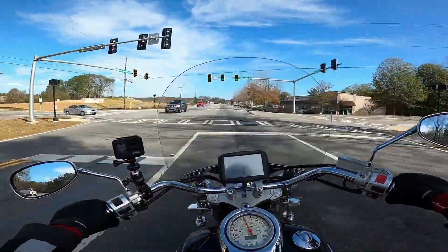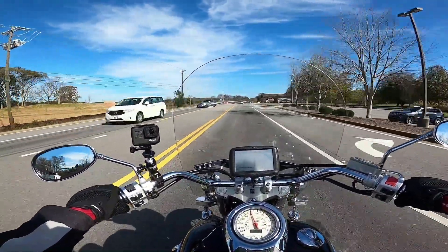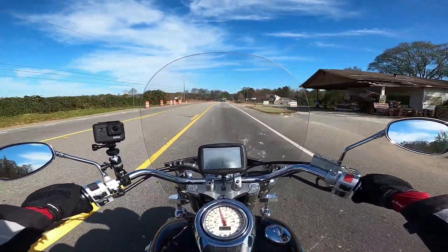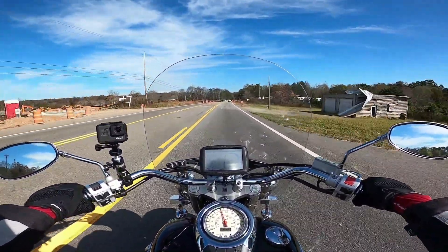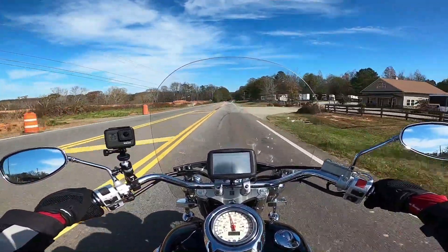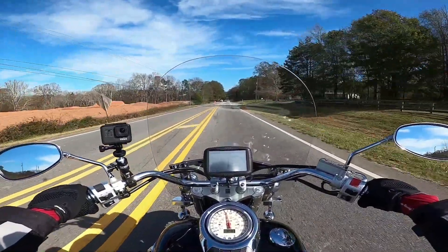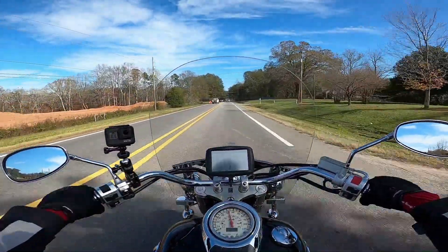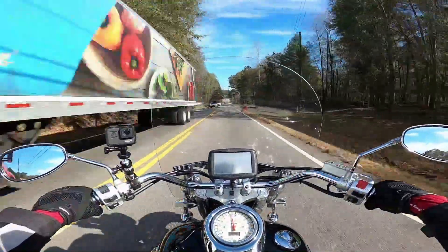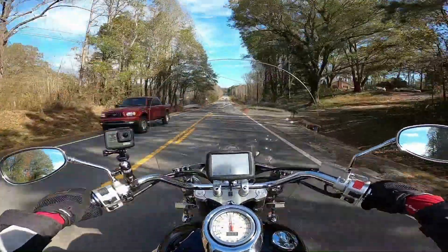The chance to demo some motorcycles I've never ridden before — this sounds like a plan. One style of bike that Kawasaki has that I like but have never ridden — maybe I get a chance today — are these Vulcan cafe-style, you know, standard bikes or cruisers. They're usually 600cc, maybe up to 900. They're referred to as the Vulcan S, and they have a cafe version of that.